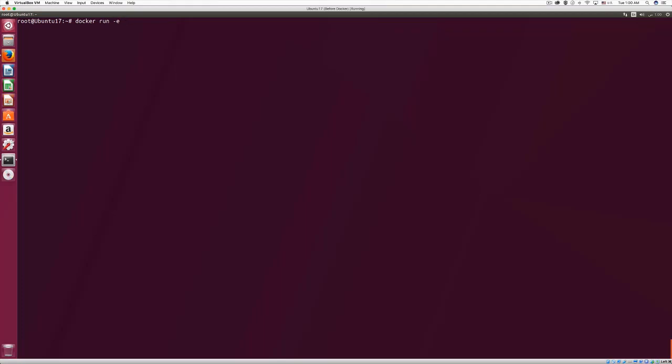So docker run -e, and -e is the option that is used to inject environment variables. Environment variables, as we have just mentioned, are a way to change the configuration of the container without having to log in and change that configuration by editing files. So MYSQL_ROOT_PASSWORD is the first setting that needs to be configured. I'm going to use admin, which is a very weak password, but it's just for demonstration purposes.